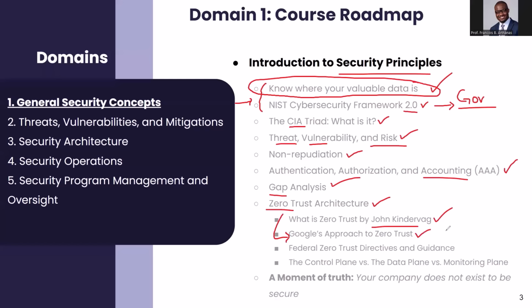So we're going to take a look at that as a case study and try to see what we can learn from that. And then President Biden recently introduced a few directives. He signed a bunch of things, executive orders, requiring all the government agencies to adopt zero trust. So as you can see, zero trust is here and is here to stay.